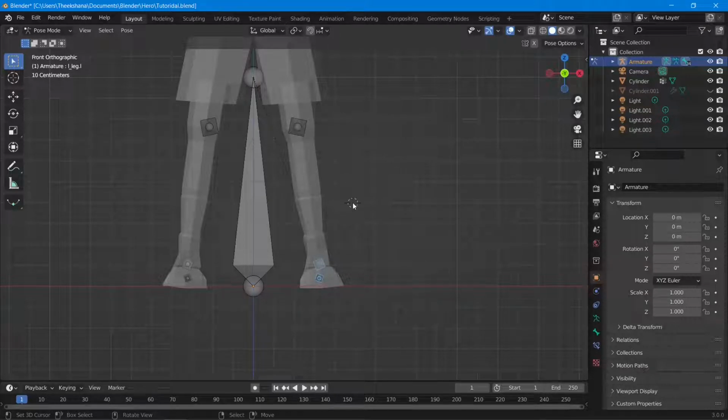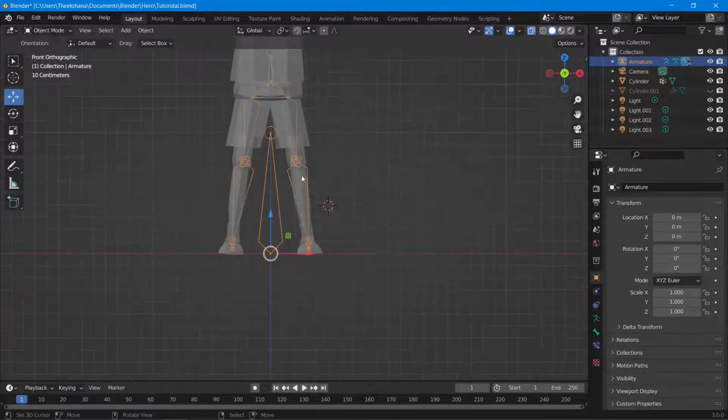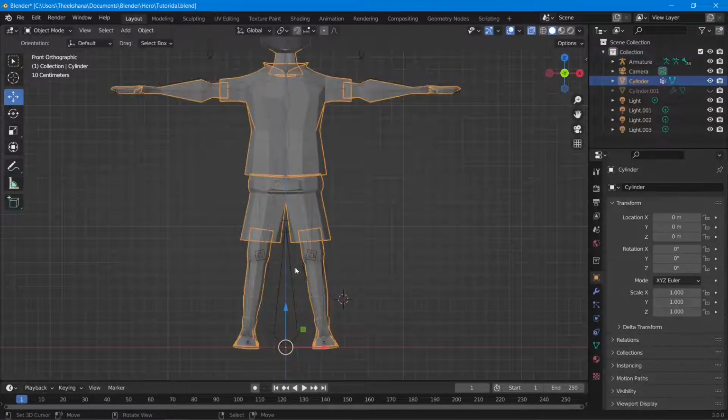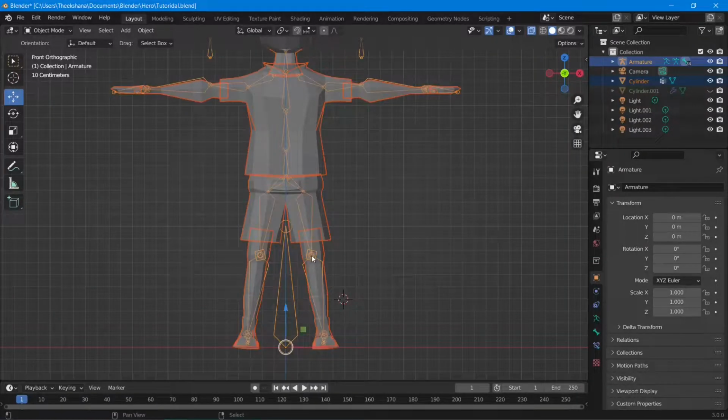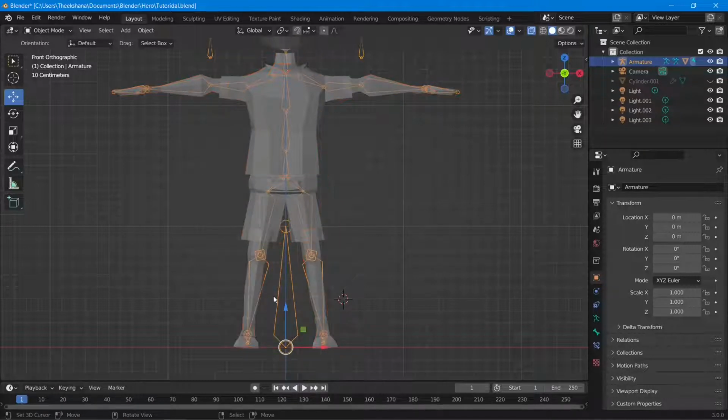Let's unhide the bones we hid before. So first select the mesh, select the armature, Control P with automatic weights. So this should work.